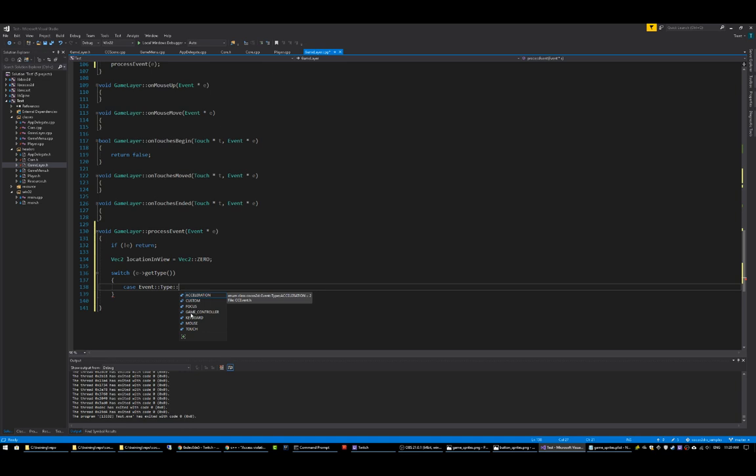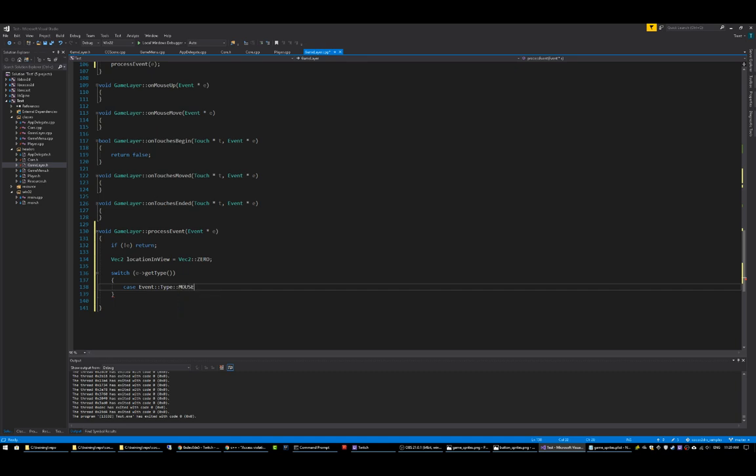Focus, not too sure what that is. Game controller, like an Xbox controller or your Steam controller, that can be used as input, and you can handle all the events for your game controller. Keyboard, obviously, mouse, and then touch, which is obviously what you would use on your smart device.